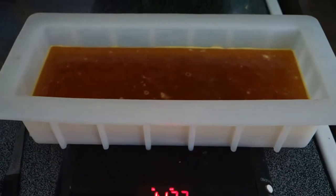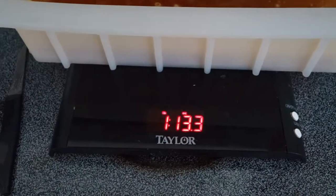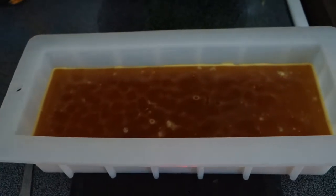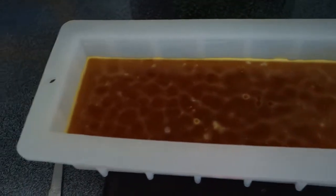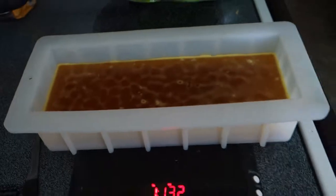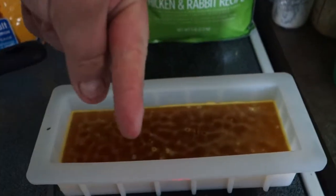We went ahead and dumped the wax from this container into our silicone mold and we've got one pound thirteen ounces. We'll let it cool down and then pull it out. It does need to be filtered again, but this pass got all the big junk out. Not too bad, and it only cost us five dollars total. Alright, hit the thumbs up button, leave your comments below, and stay tuned for more.